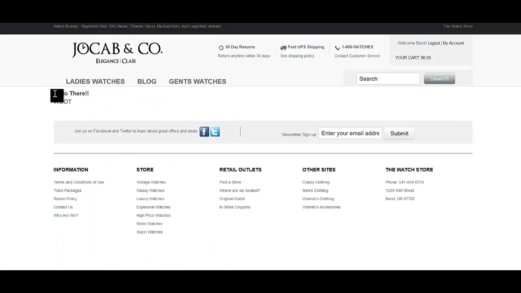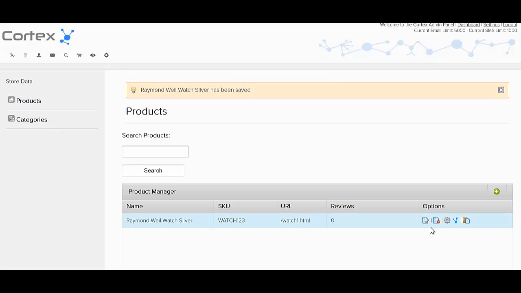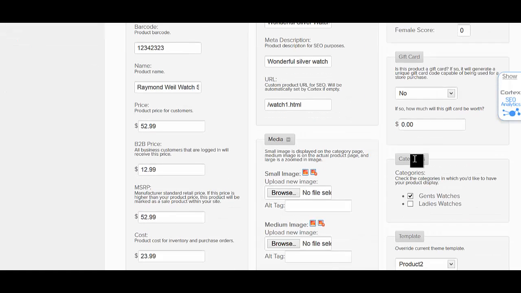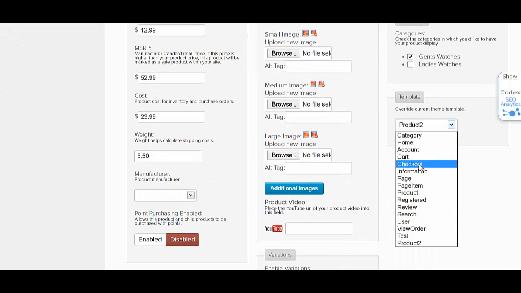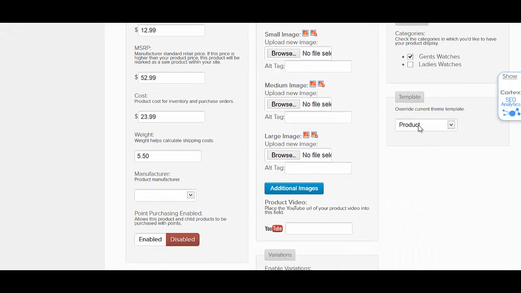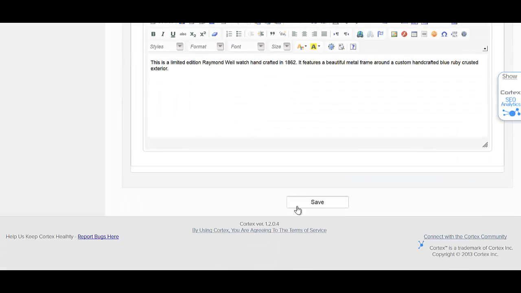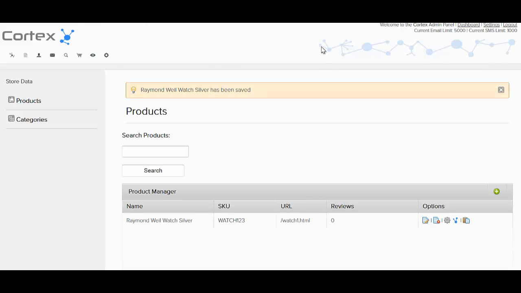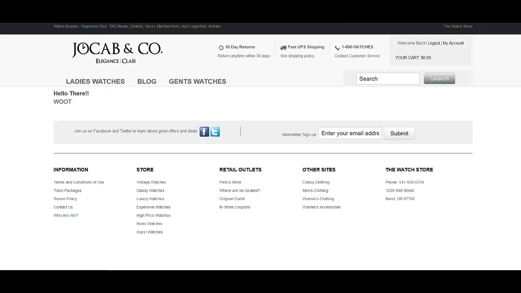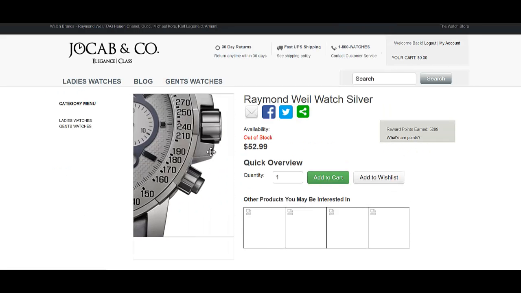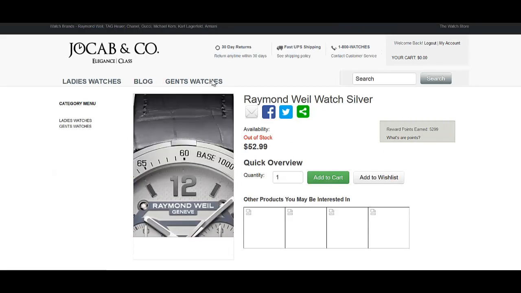And as you can see, the template for this particular product says hello there, just like we said when we were editing the system. Now let's go back, edit this product, set the product to have the correct template, hit save, and now when we refresh this page, the real template for this particular product shows up.